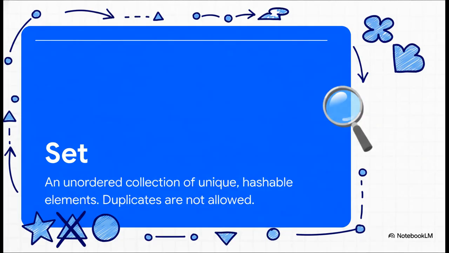So what exactly is this thing we just used? Well, a set is basically a special kind of collection, and it lives by two really important rules. First, every single thing inside a set has to be unique. No duplicates allowed, period. And second, it's unordered. The items don't have a position or an index. This also means everything in a set has to be hashable, which is just a techie way of saying it has to be something that can't be changed, like a number or a string.